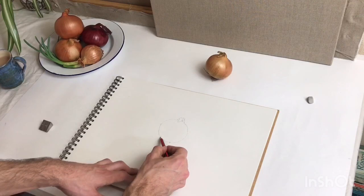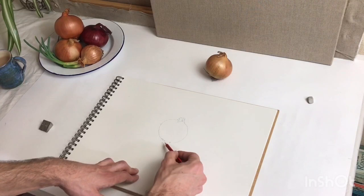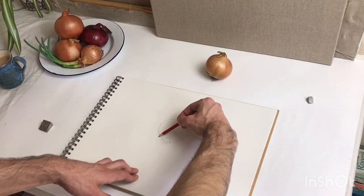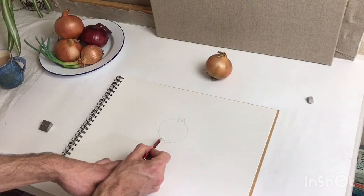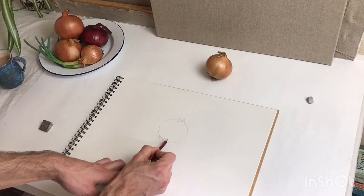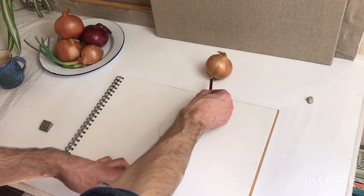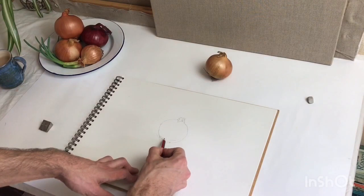Let's put some details in — let's put some of these little tufts in down at the bottom. I'm being quite loose. This is only a quick sketch, so I'm not worried too much about being absolutely pinpoint accurate. There's a lovely bit where one of the roots comes up parallel to the curve of the onion, which is quite nice. And there's a bit of a rip in the onion skin — I'm gonna put that in. It sort of comes around like this and up here. It's quite a useful bit of line really, because what it does is it wraps around the curvature of the onion as a sort of midpoint — it describes how the form of the onion is behaving at that point.